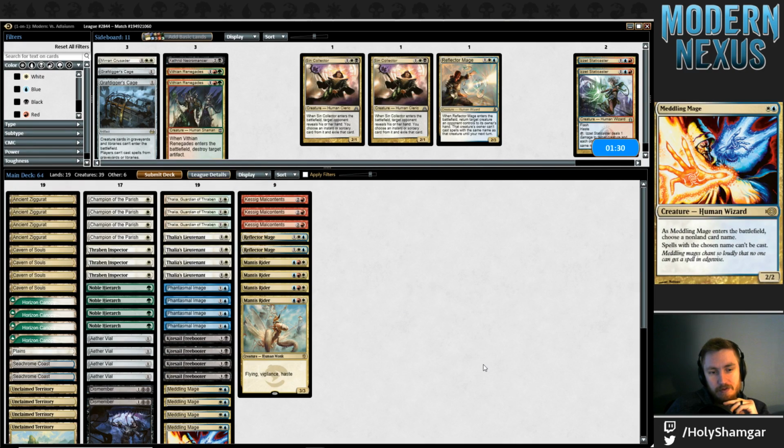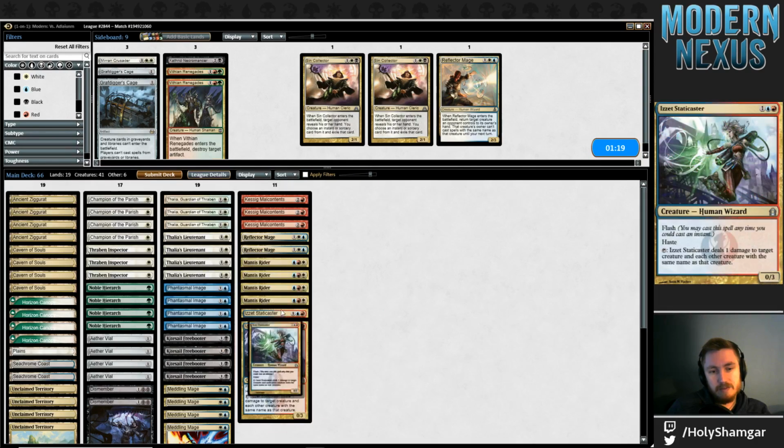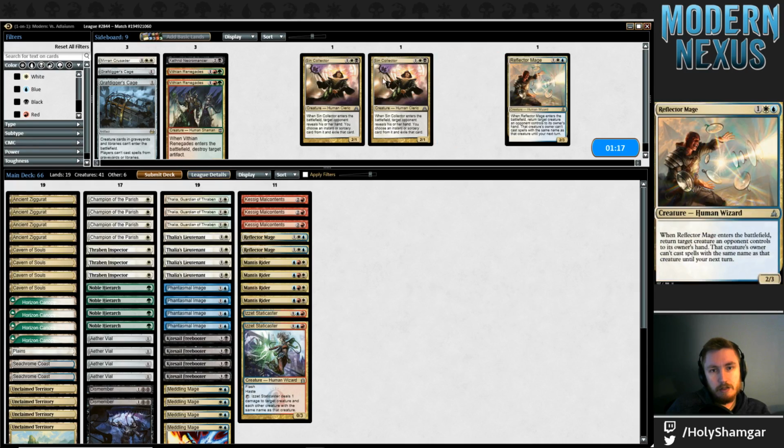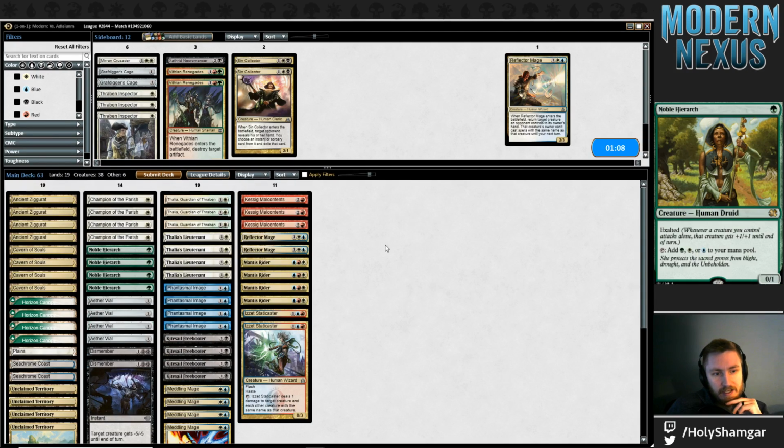But, what if these Meddling Mages aren't great? I feel like they're probably great. There's only so many protection spells between Vines and Blossoming Defense. I mean, they can also have Apostle's Blessing. And the protection spells are likely going to be what I want to name. I think I just absolutely can't possibly leave these in my board. I think these Sin Collectors are going to end up having to stay just by virtue of being 3 mana. These are likely going to get the axe here.